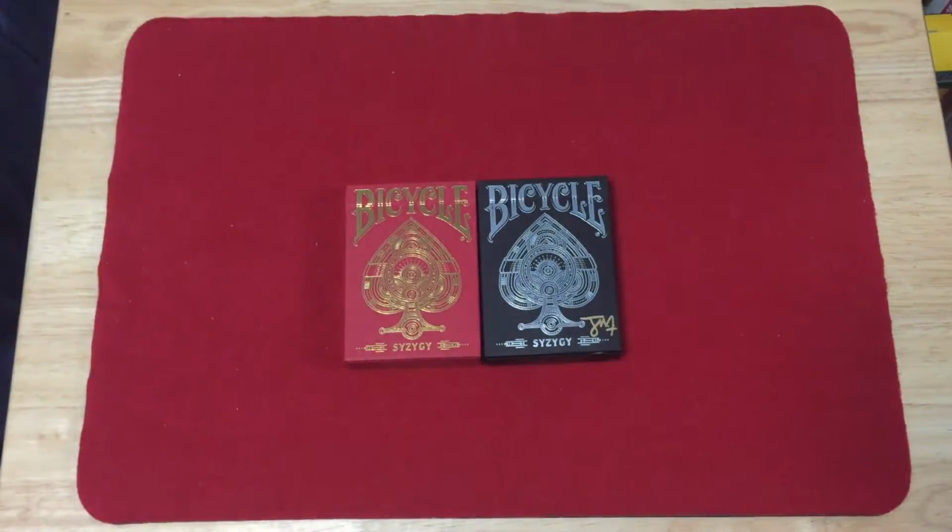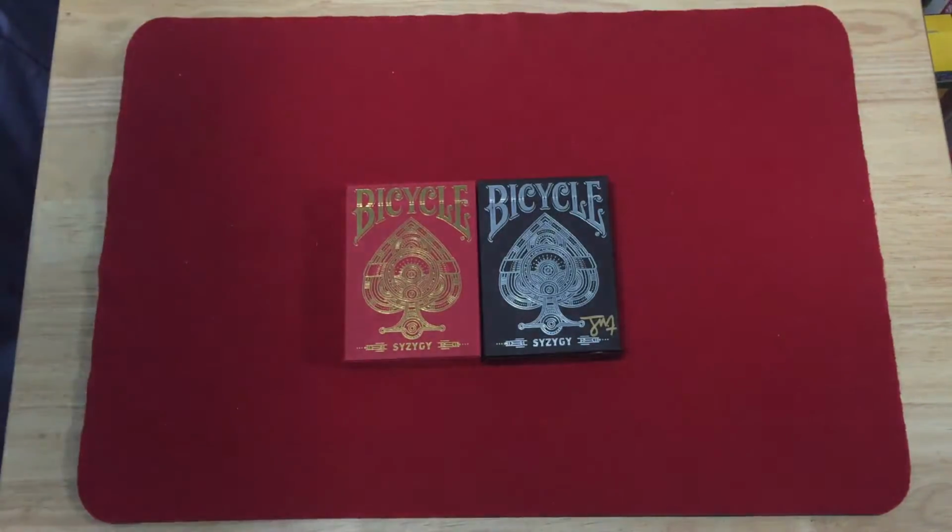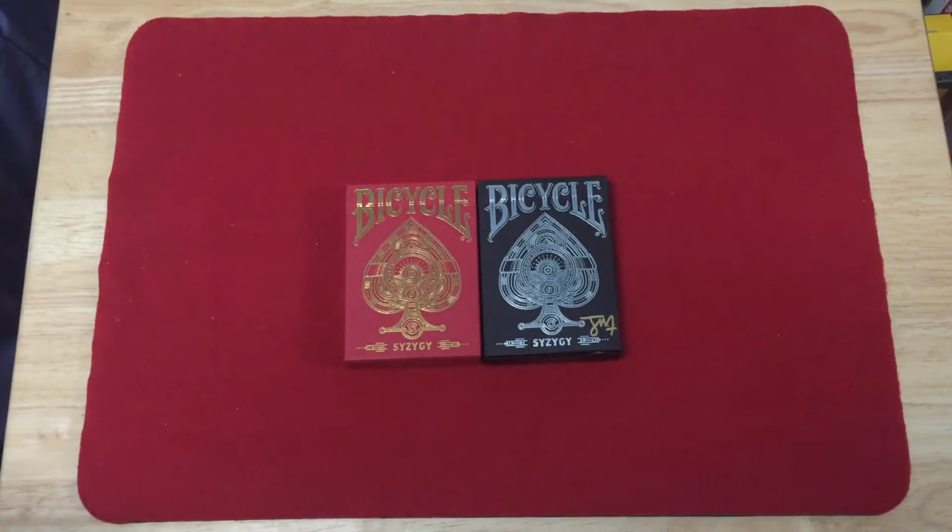The theme of the deck, I'll just go over this quickly. This is from Elite Playing Cards, by the way, the first one in some time, and the nicest one I've seen from them. If I was to give my honest opinion, if I think back and recall all the decks they've done, I think this is probably the nicest one.